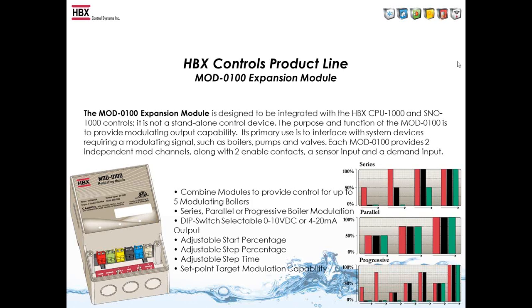But then we decided to build something that helps keep the boilers condensing as well as not cycling that lag boiler, and it's called progressive. And what it does is it brings the first boiler up to 80, then it will drop that boiler down to 40 as the second boiler rises to 40%. From there, we would move the two boilers up to 80%. Then dropping them down to 50%, then we would bring that third boiler on. After that, we'll move all three of them up together, so it's a really good way to run the modulating boilers.